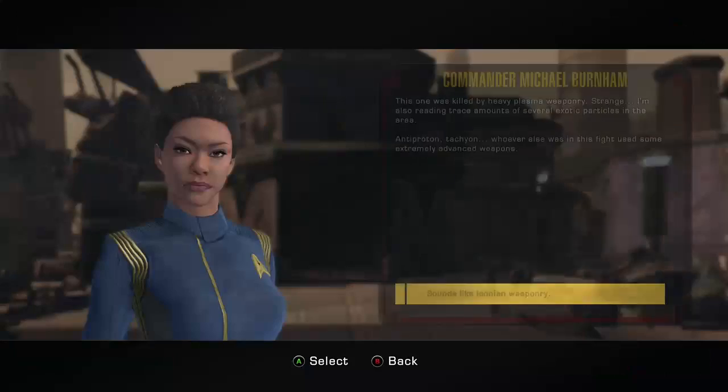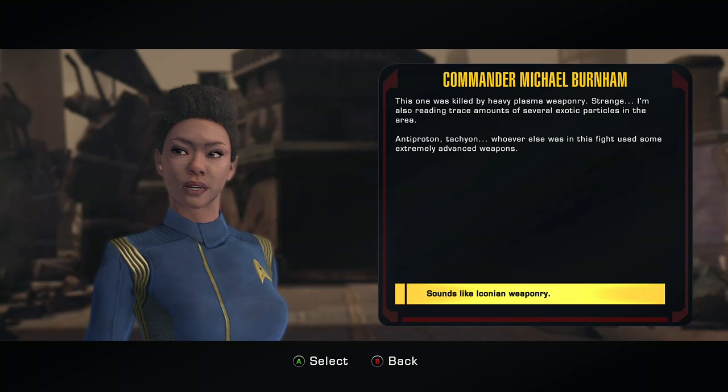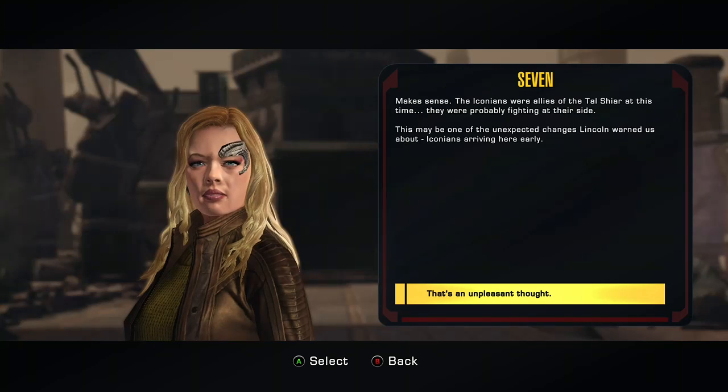Tricorder says, boop, boop, boop. This one was killed by plasma weaponry. Strange. I'm also reading trace amounts of several exotic particles in the area. Antiproton, tachyon. Whoever else was in this fight used some extremely advanced weapons. Sounds like Iconian weaponry.